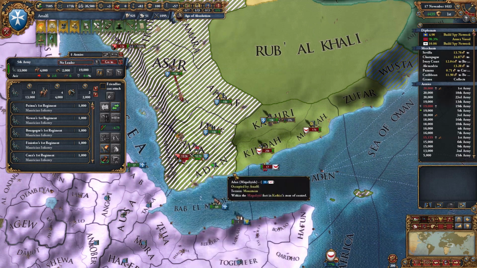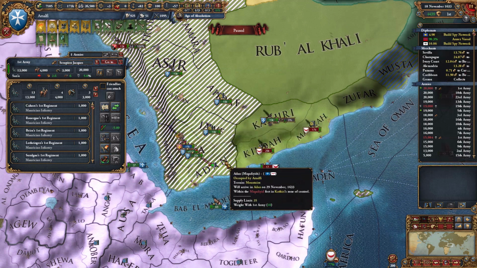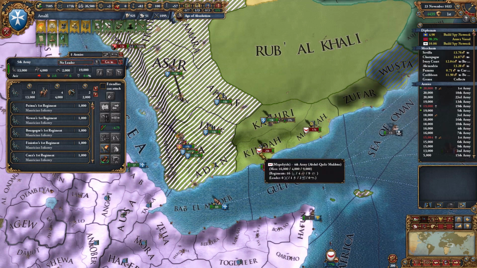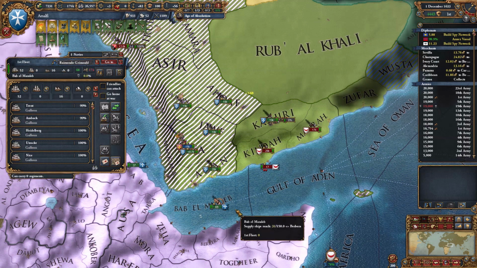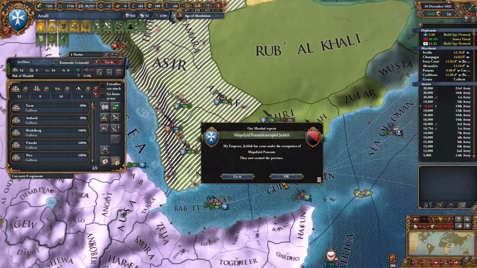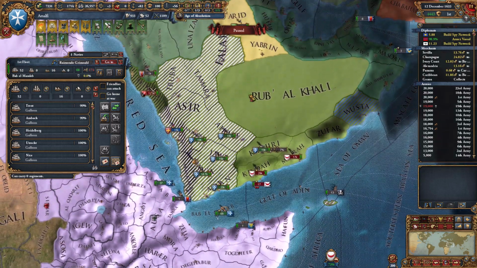I mean, we've got that revolt, but still. There we go. Alright, you, 20 stack, go back there. Damn it, freaking castle, we can't move in. Oh, you're all damaged. We discovered a Rashtrakutan agent. Oh, good job, Akai. Akai's gonna go take care of it.